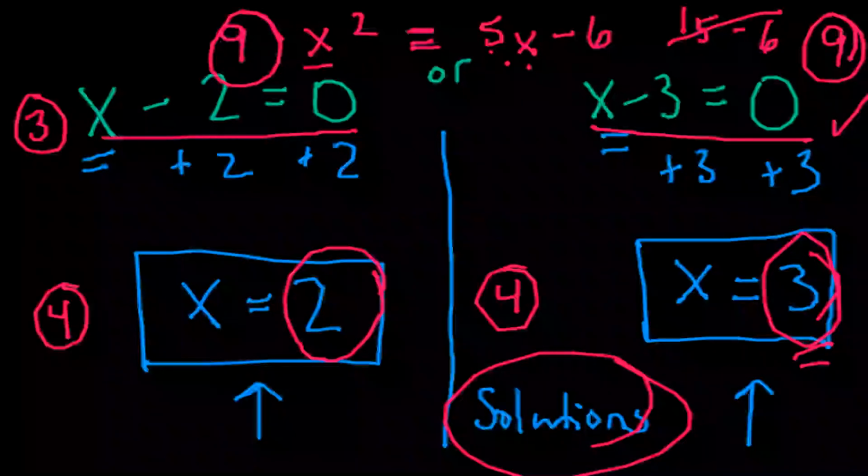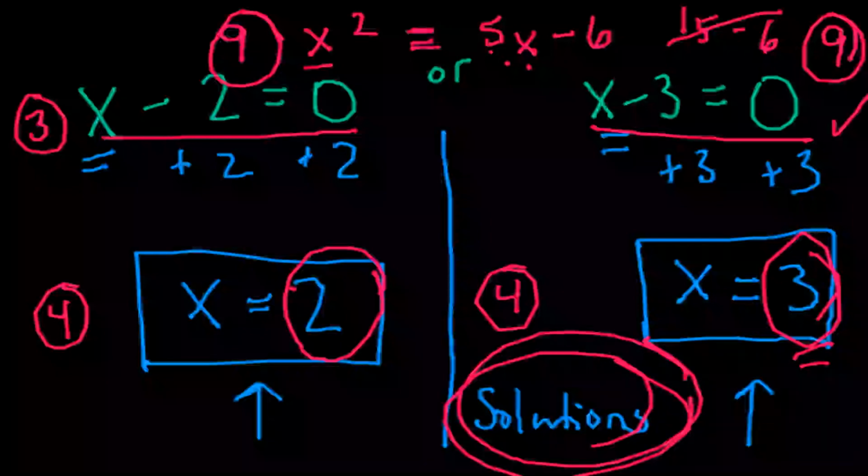There's basically two parts. Solve it here, x must equal 2. Solve it here, x must equal 3. And now you've finished. You're done. So step 1 is get 0 into your equation, make it equal 0. Step 2 is factor. Step 3 is to break it into parts because now you have a equals 0 or b equals 0. And step 4 is just solve those parts, and that's your answer.